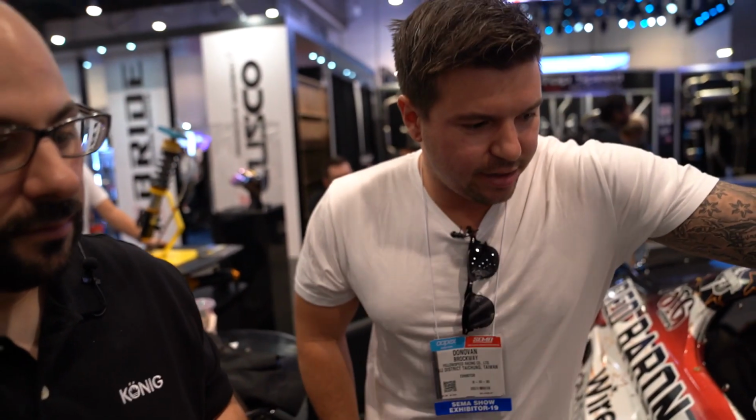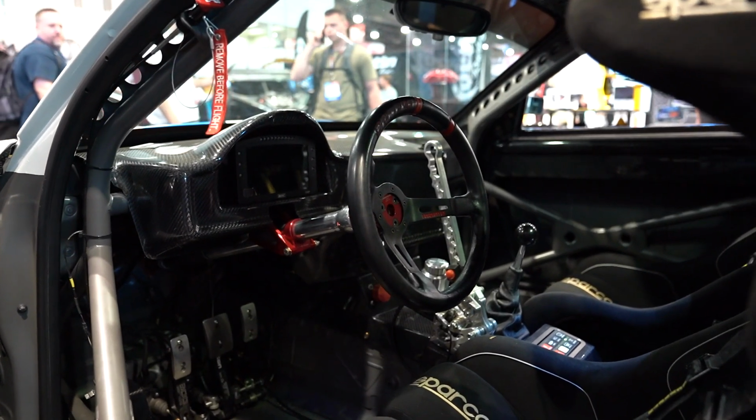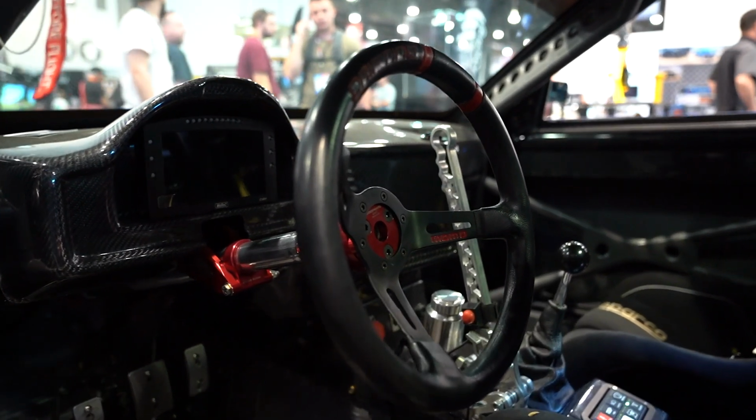So with the interior, right now we have Sparco seats. The Momo steering wheel my dad gave me when I was like, 6 years ago? Really? 2014, I think. Okay. When he got it for me for Christmas. And he passed away a couple years ago, but I've been moving that steering wheel from car to car. Comp car to comp car. It's kind of cool to have a piece of your dad in front of you every time you hit the starting line. Yeah, definitely. So that was in my original E30. It was in the gray E30, and now it's in this one. That's awesome.